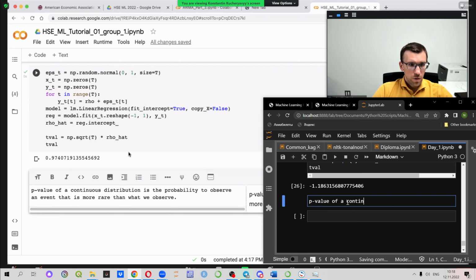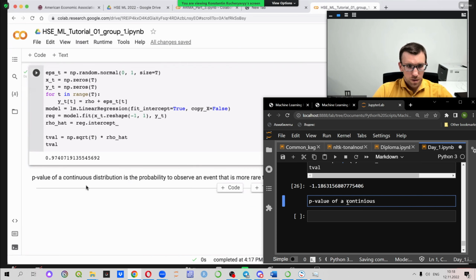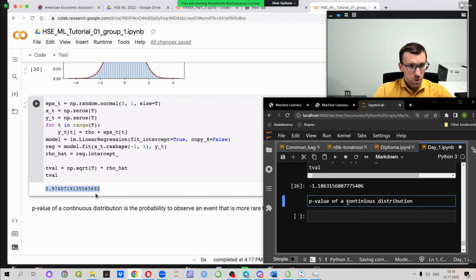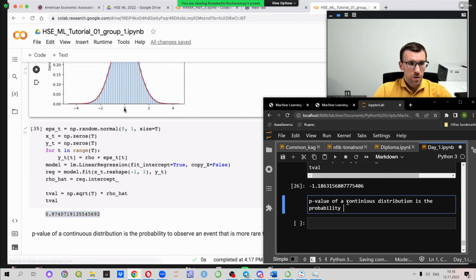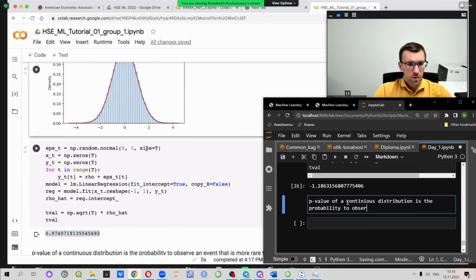Okay, so in our case, we observe this value. What would be a more rare event? A more rare event would be, under the null hypothesis of the true value 0, something larger than this on the positive side, or smaller.